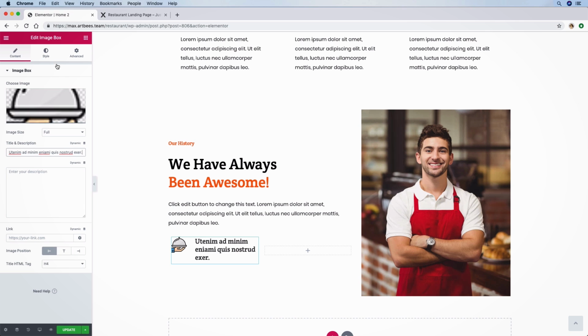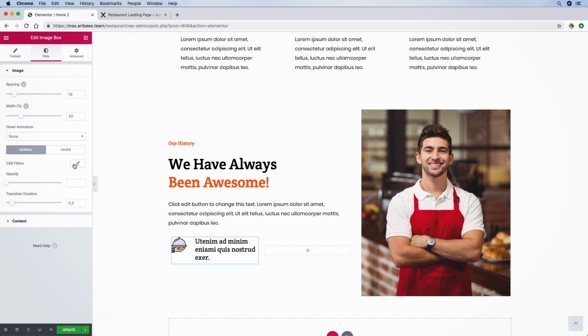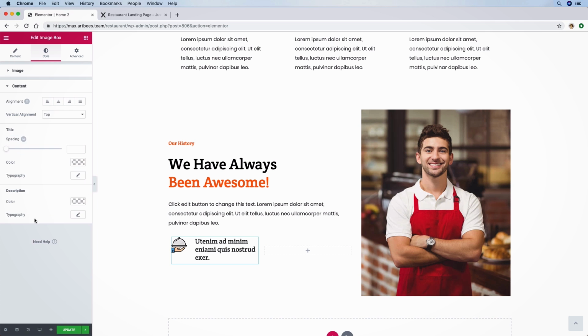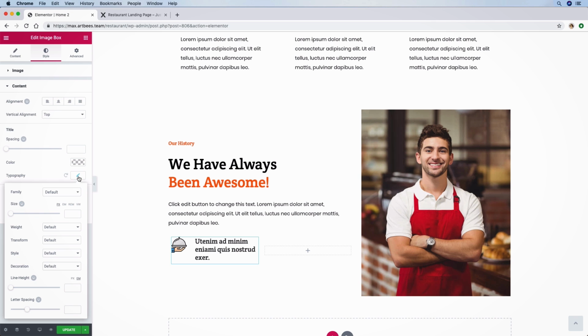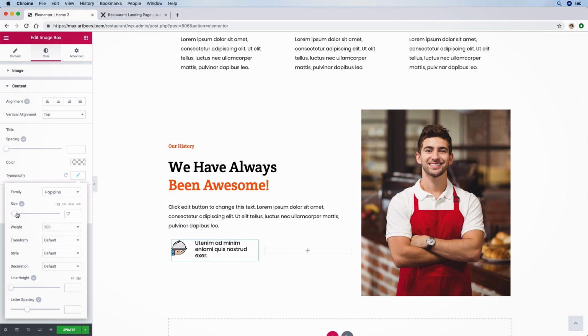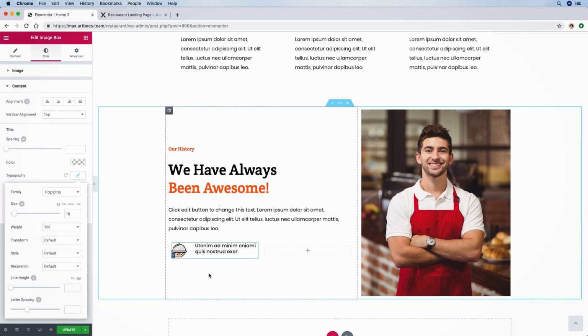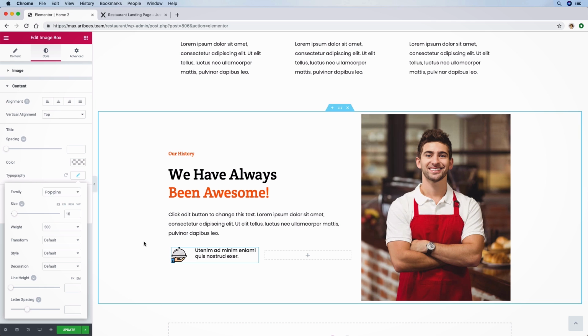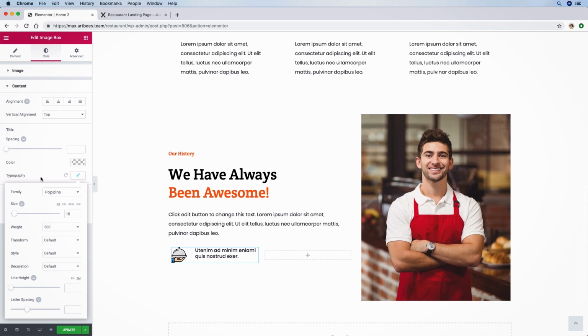Okay, so let's just go to styling and edit it. We need it to be soft like the one in the sample. I guess this is enough, right? I'm happy with the result, I guess.